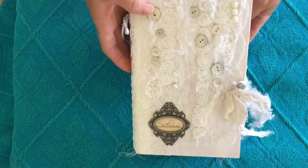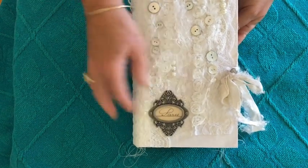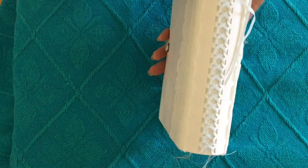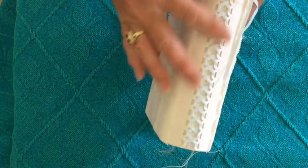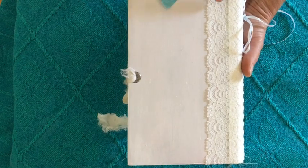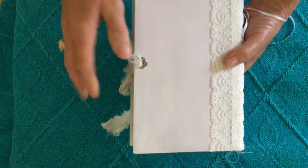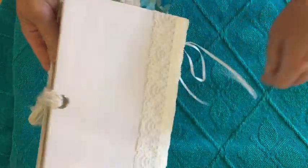There's some pearl buttons and some flat back pearls. It's a book that played with the word Paris in it, and on the spine I've used an edge punch with a scallop to create a corset sort of effect and threaded a little bit of ribbon through that. On the back there's a large piece of lace which matches the front. It's a bit vintagey and you can see a little bit of the original colour peeking through.